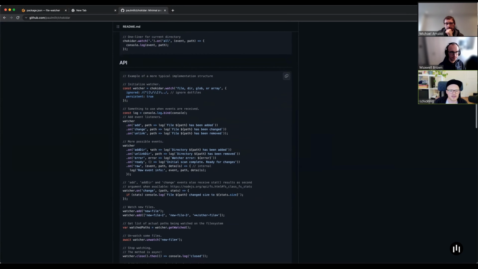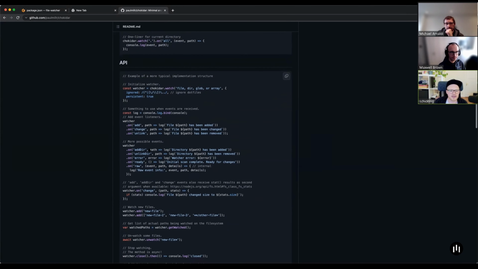I think the folks working on VS Code, which I typically use as an editor, were using Chokidar in the past, and they've moved over to an alternative. I'm not sure whether this is exactly the alternative, but one alternative that's increasingly popular is the Parcel file watcher.